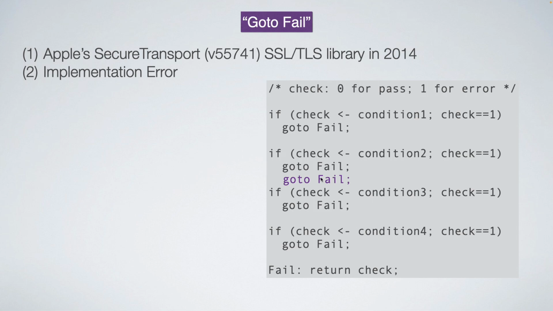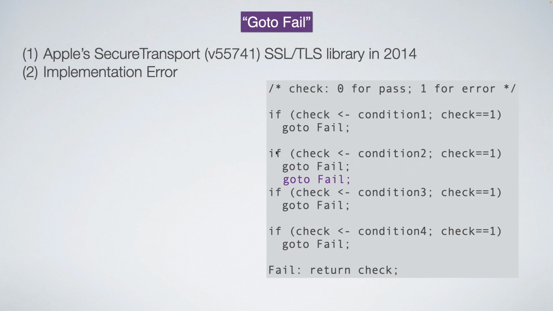So what's the consequence of this? Let's go to this line here. We'll assume that this passed, so we're now on the second check. And let's say it fails. If it fails, check equals 1, we go to fail, which is normal behavior. What if the condition passes? So we pass the second check. We now have a 0 sitting here. Why?